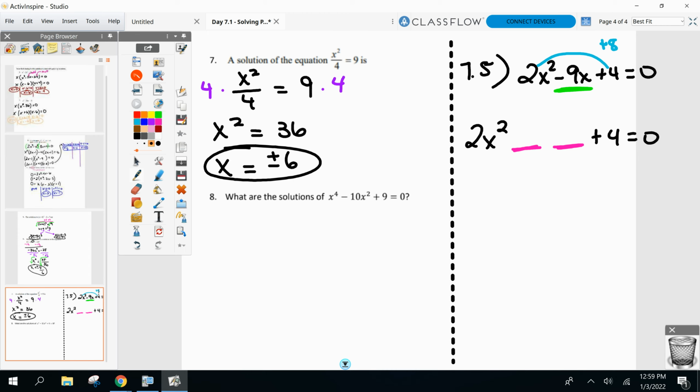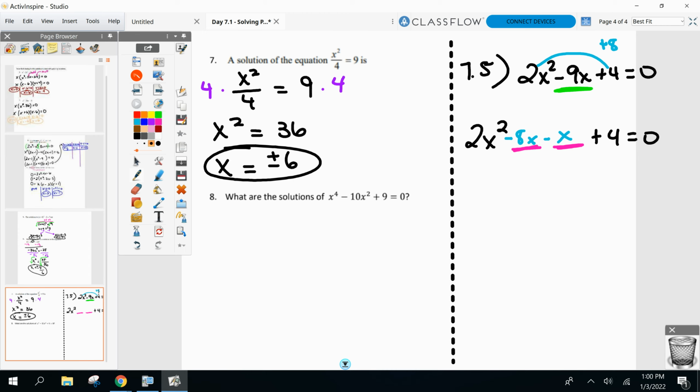Okay, I heard you. What sign do you put in the middle? Well, it's got to be a negative 9. I've got to combine and get a negative 9. So if you're going to give me 8 and 1, they better both be negative. Does everyone see what I mean? When I combine the like terms, it gives me a negative 9 back. And if I multiply them, they give me that positive 8. All good?